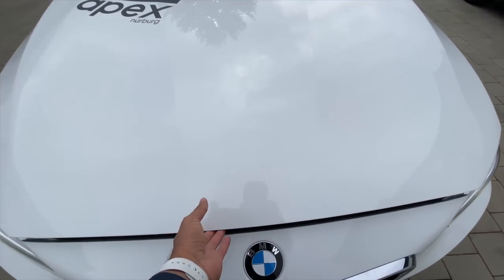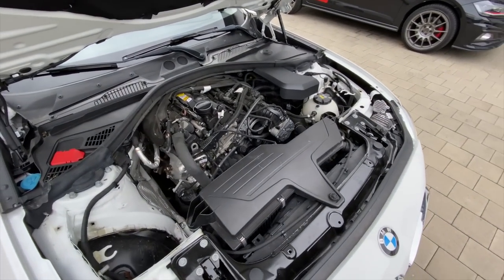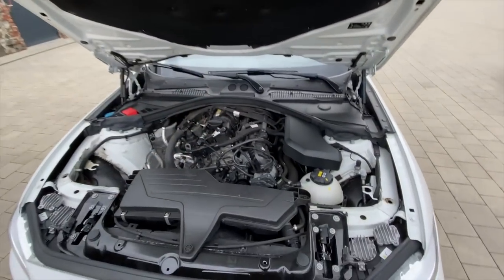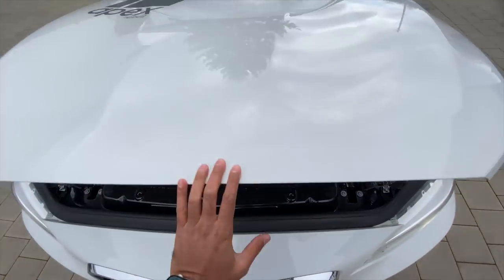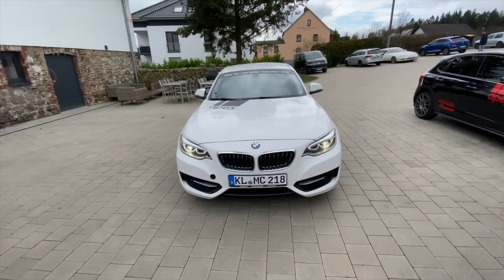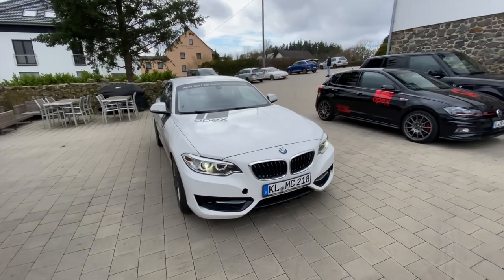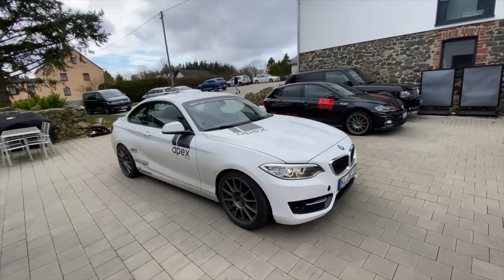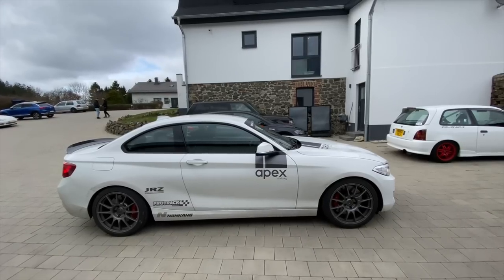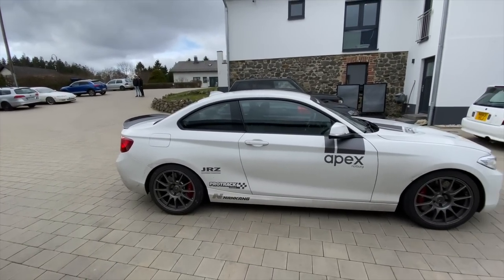This is the engine of the BMW 218i — it happens to be a small engine, which we'll talk about when driving. There is insulation right there, and yes, it felt pretty nice to open the hood. The car doesn't look particularly impressive from the front — it kind of looks boring — but from the side, the coupe design looks splendid, and you have the Apex Nürburgring stickering right below the outside rearview mirrors and JRZ suspension on this particular vehicle.